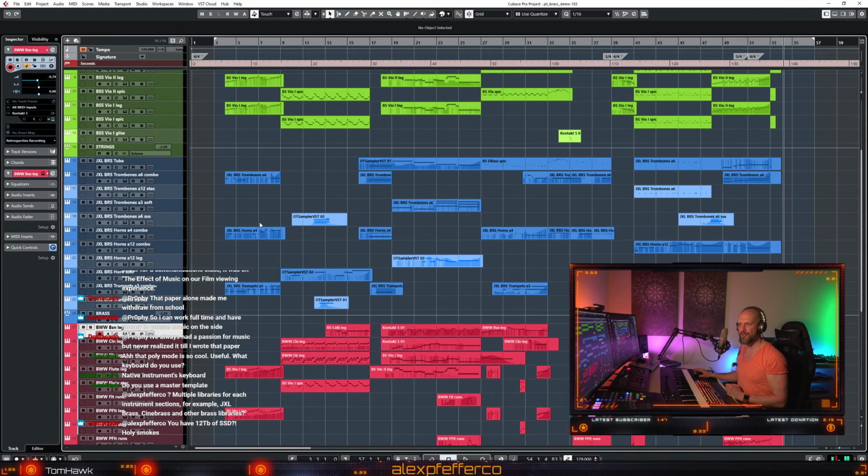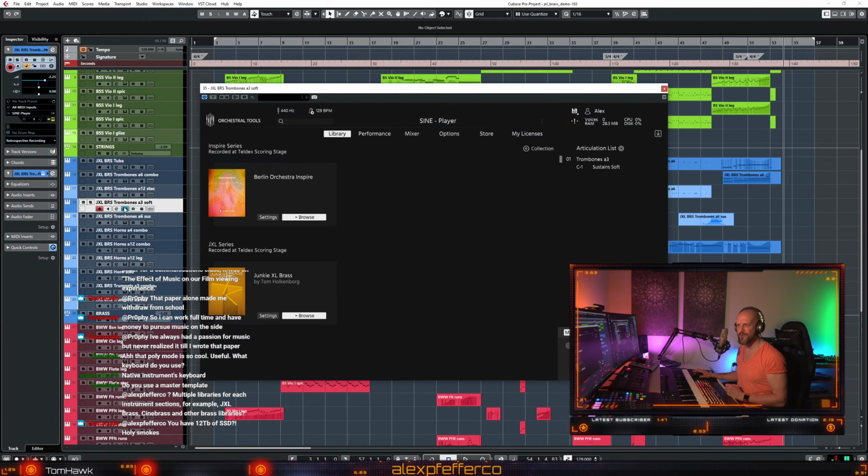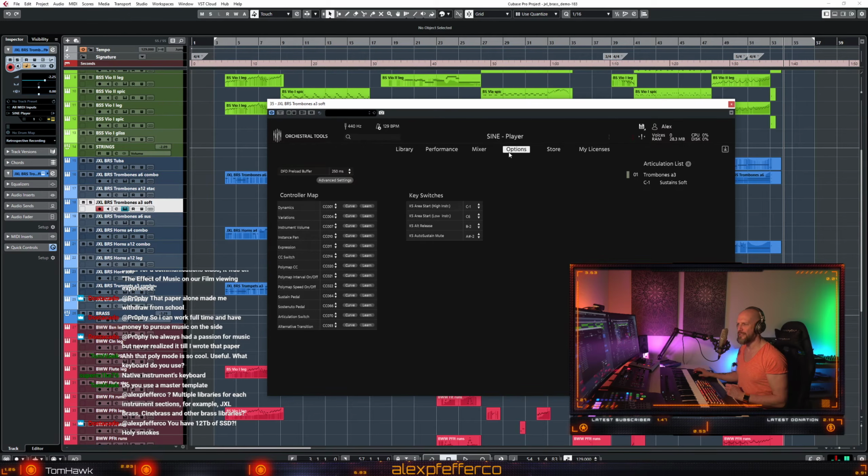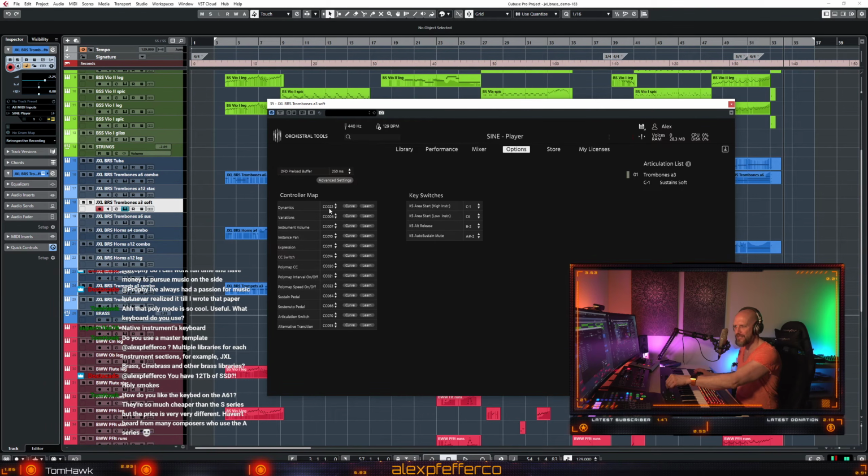And this is also the beauty about, let's stick with the Sine player for a bit more time. When you just want to do something, you go to the options and say, okay, I want to use my dynamics with CC. Wait, let me just check this. It always changes. So I just want to use, for example, the dynamics, learn it, and use CC22. So I just hit learn and hit that button. I'm actually on bank 2. And let's go back, say learn mod wheel, and then it's back to CC1.